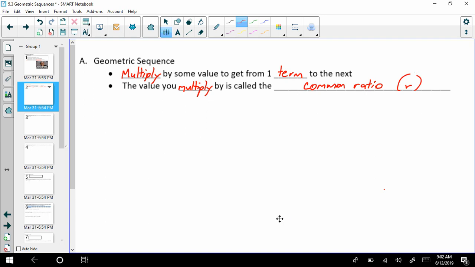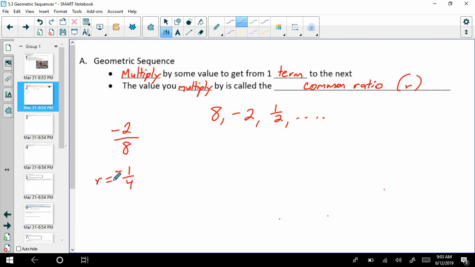So for example, if I had this sequence, 8, -2, 1/2, ... First off, it's geometric if I'm multiplying by the same thing each time. Now, if you look at this and you don't know what they're multiplying by, to see what they're multiplying by, take one number and divide by the number that came before it. If I simplify that, that comes out to -1/4. That is r. That is the common ratio. They are multiplying by -1/4.